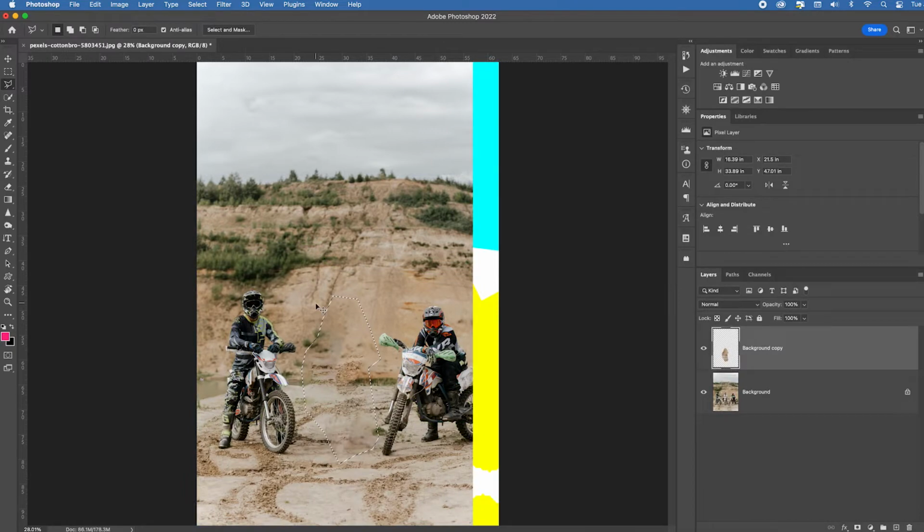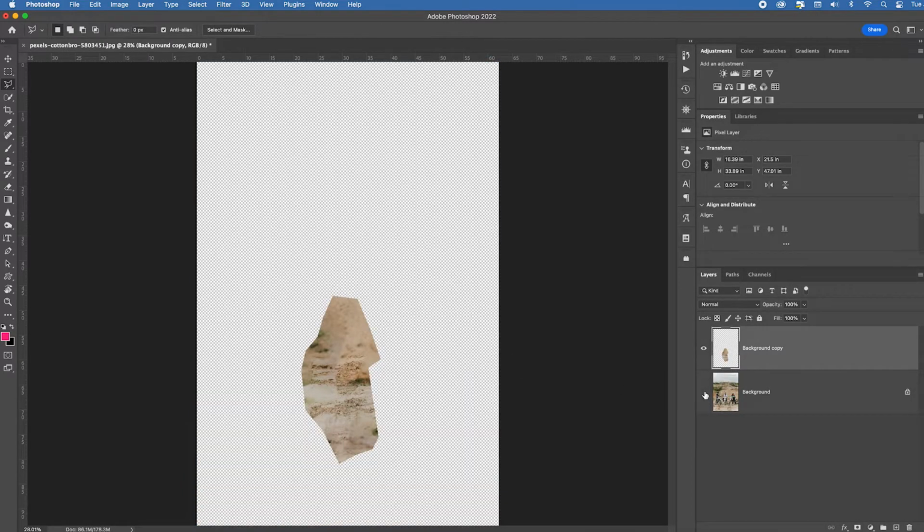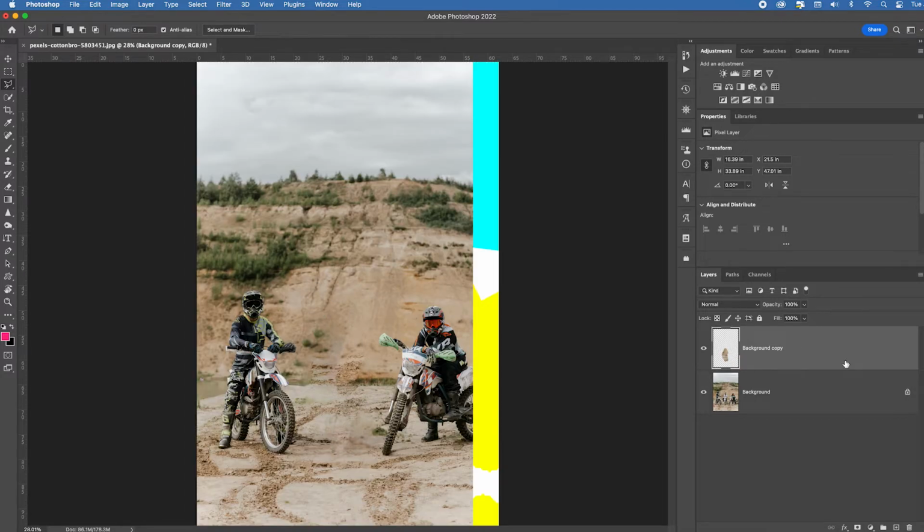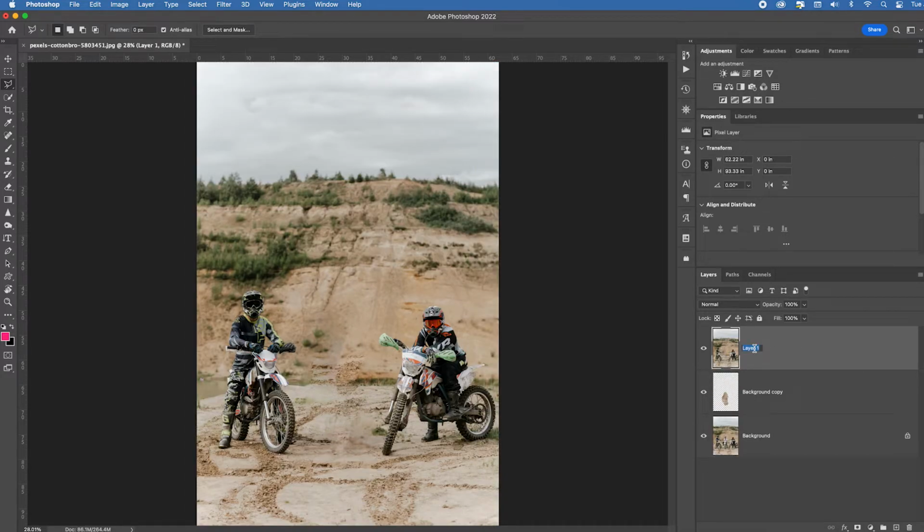I'm gonna click OK. Hit Command or Control D to deselect, so you can see it did all of that on its own layer right here. I'm gonna Command Option Shift letter E to squish that to the top, and I'm just gonna title it New. So that's really not bad. There's a couple little blurry areas here and there.